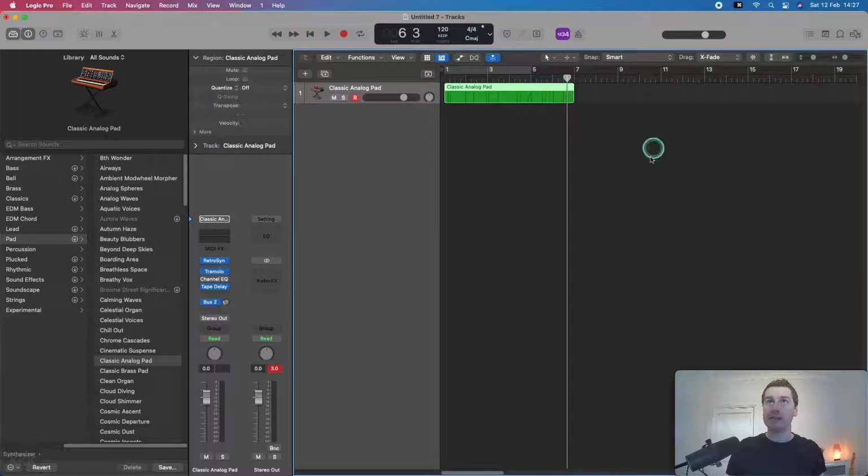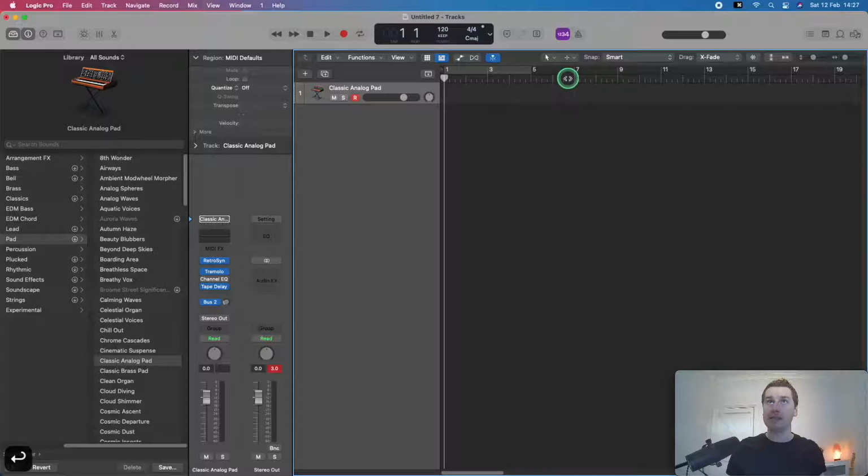Okay, so let's go back. I've got a region in here I don't want. All I have to do is click on it, and then I can hit backspace, and then it disappears. Now I want this playhead marker to move back to the beginning because I want to record from bar 1. So if I hit enter, that will send it back to the beginning. That's a must know. Okay, so I'm selected in the right area. I've got this blue line around here. I'll click record, or the button R for record.